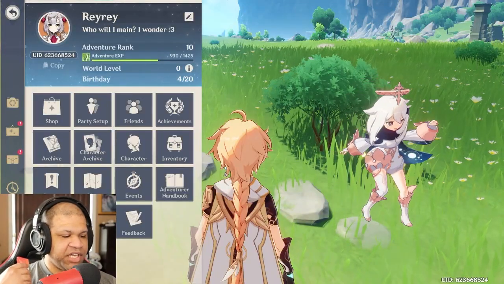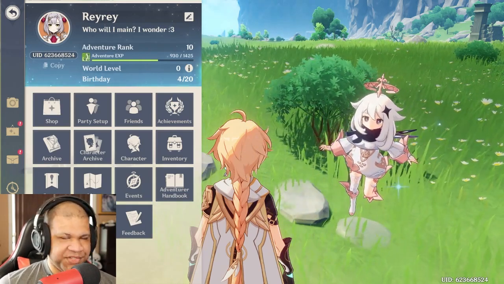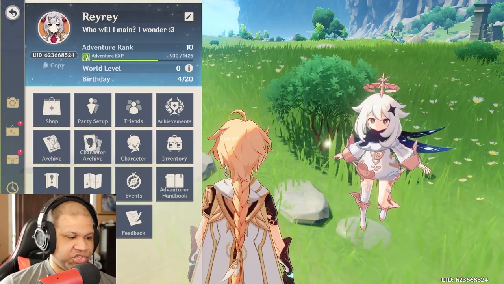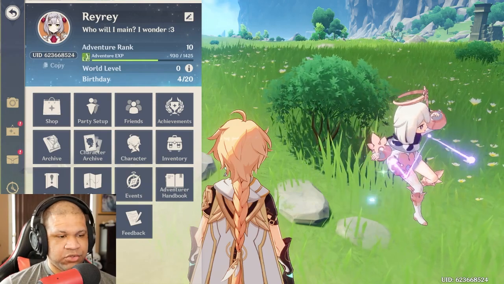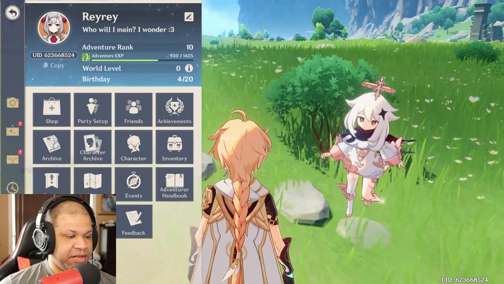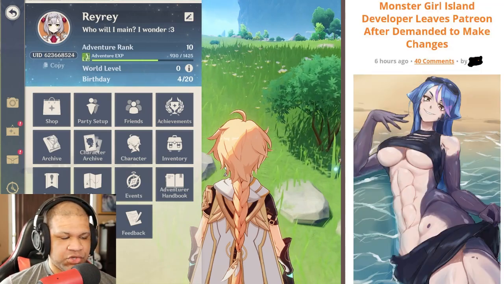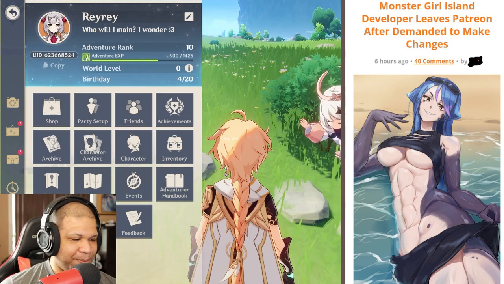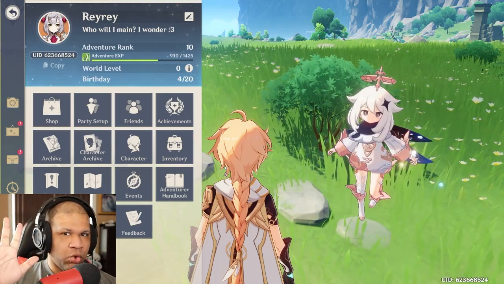All right, so I believe this news was just posted on this website where I sometimes get some random news about anime, manga, or just gaming stuff in general. I prefer not to associate with this website due to its egregious nature, so I'm not going to be naming it, but the headline reads, Monster Girl Island developer leaves Patreon after demanded to make changes. Like I said, this news is old, about 2 days old.